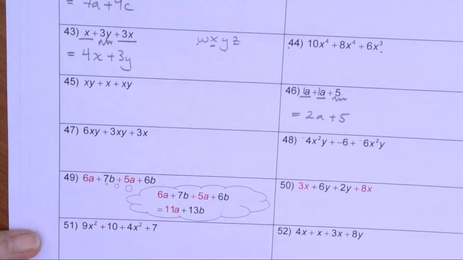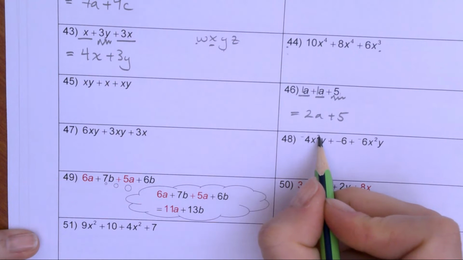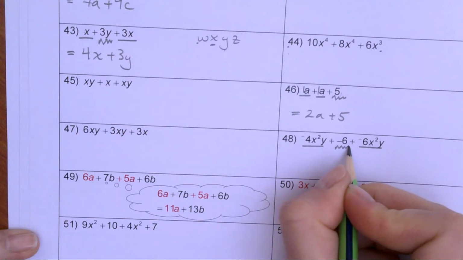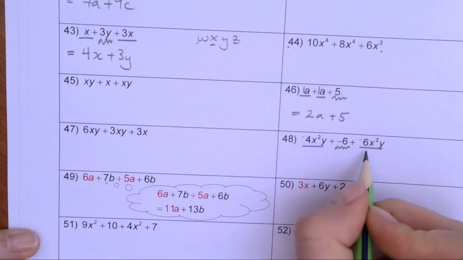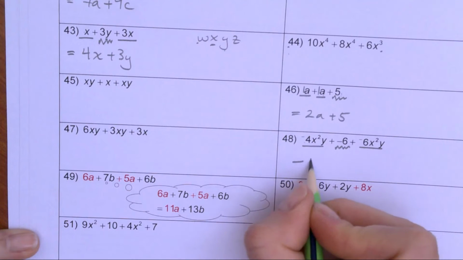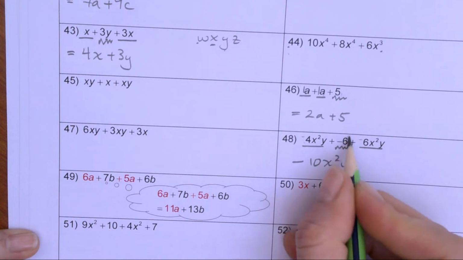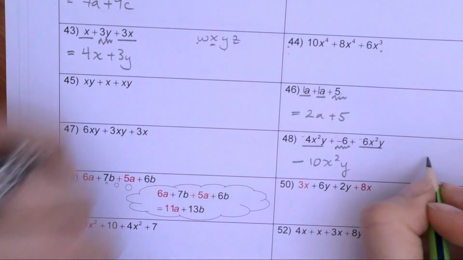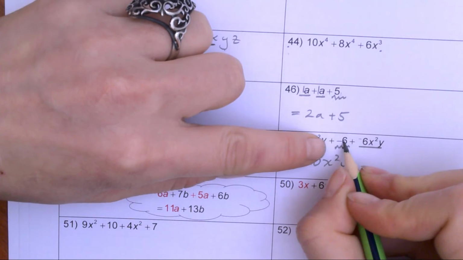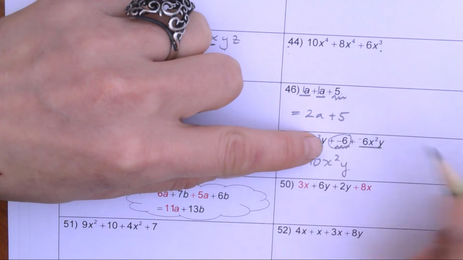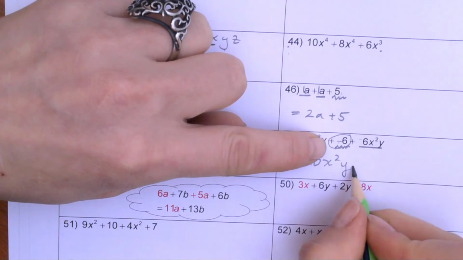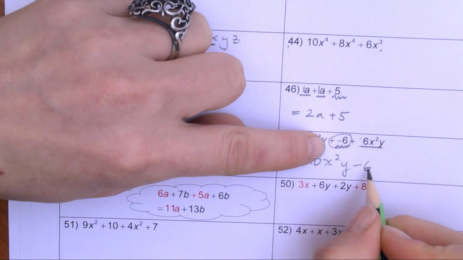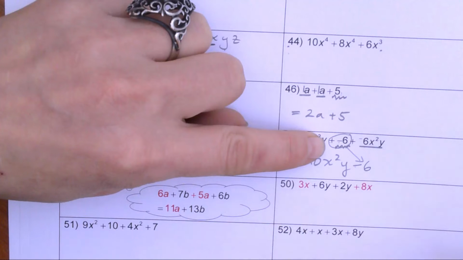Okay, let's check. 2x is 1y, 2x is 1y. So these go together. They're like terms, and this one's different. I lose 4 and I lose 6. I lost 10. And this is the constant term. So you can write it. This says, and I lost 6. In English, that says, and I lost 6. Or I can just say, I lost 6. So you can put plus negative 6, or you can put subtract 6, and it has the same meaning.